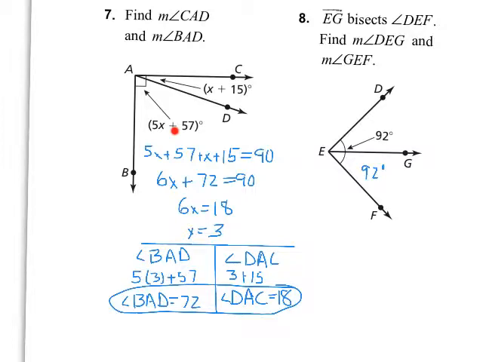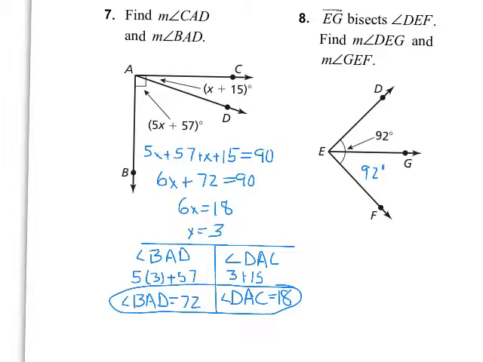what am I trying to say right now? Expressions. My two angle expressions. So if I add together my two angle expressions, they should equal 90. That's what you see that I have written down here. I combine like terms, I solve down, I get x equals 3. Remember, in order to find those two angle measures, I have to now substitute it back in. I don't necessarily need to see all of this work, but this is good work to show, especially if you're on some kind of standardized test, just to be clear of what you are doing. So I plug it back in, I get BAD is 72, and angle DAC is 18. Any questions there?